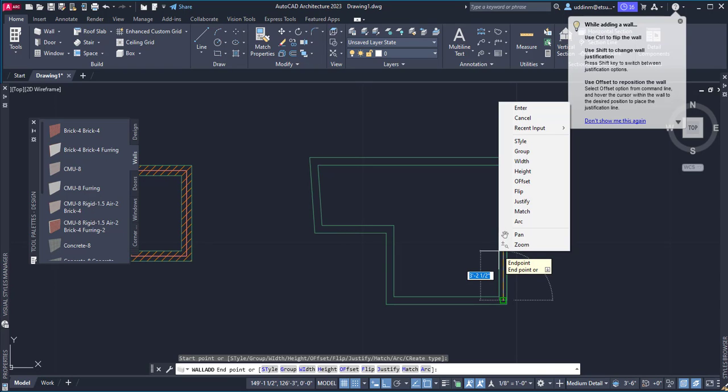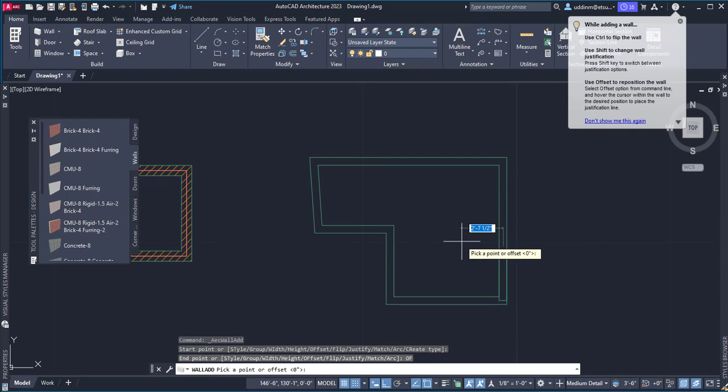Once you right click your mouse button, you have options here. You have offset. You select offset, and you determine how far you want the wall to come over. If you want the wall to come over 3 feet, or if you want the wall to come over 4 feet, you can set that number. In one of the earlier videos, we talked about input. You can actually input data where you see the blue numbers here.